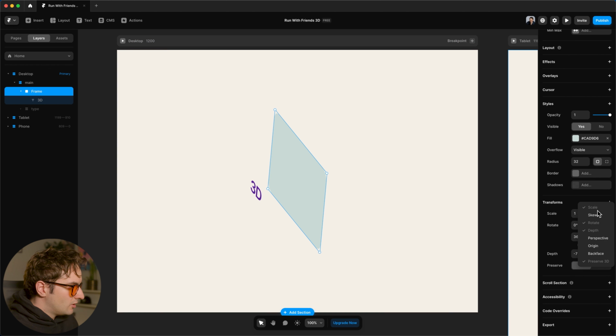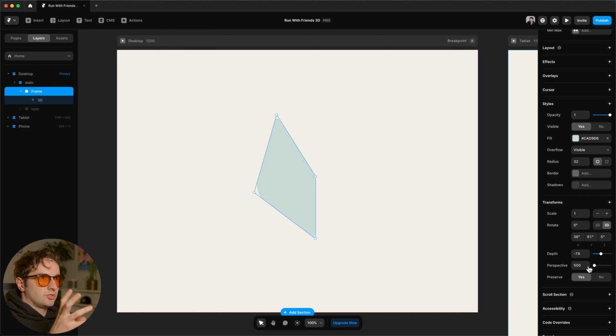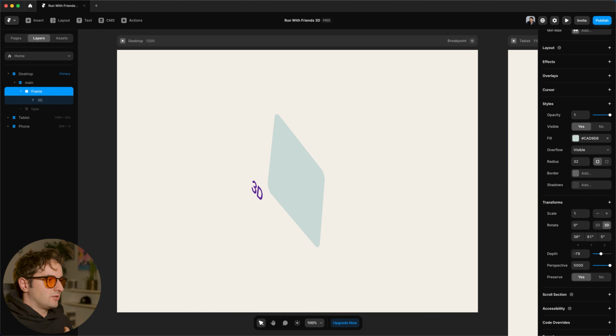And then what we have left is perspective, which you can think of as how far or close away you are to the center, or the zero, of the z-axis. The easy way to think about this is the smaller the perspective, the closer you are and the more dramatic the animations are going to be, versus further away, you're more distant from it, so it's less dramatic. When we do the demo, you'll see a bit more of what I mean. When you have just two elements like this, you don't necessarily get that effect, but I'll come back to an actual use case of this.